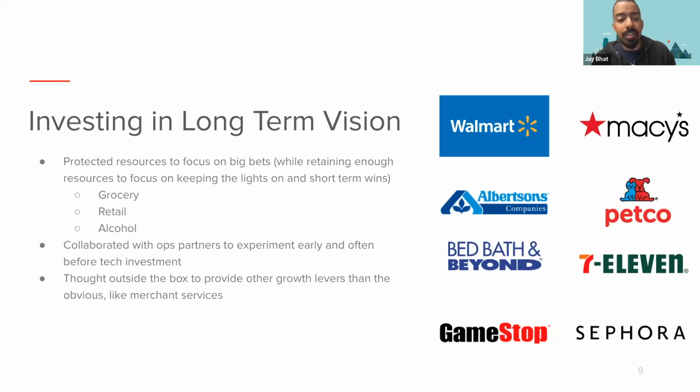The way that we did this, in addition to protecting the engineering resources, was by relying heavily on our operations team. Operations comes in 2 forms: the business team that's working with these partners and understanding their needs, as well as our product operations team that's thinking about how we roll out our features, how we configure them, and how we experiment quickly and get learnings, oftentimes without engineering solves, so we know when and where to spend our engineering time.